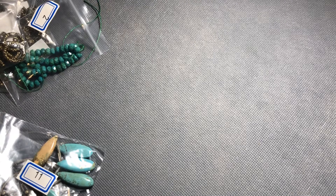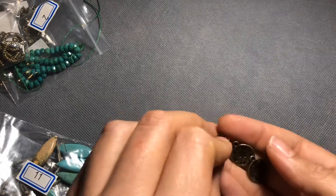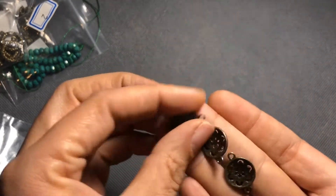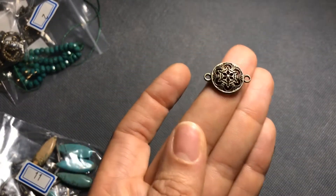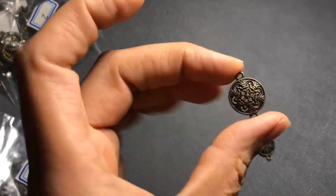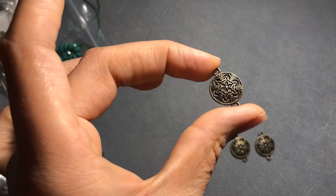Next we have number nine: six-piece 22.5-by-16-millimeter snowflake round links. I have these in silver from them and I love them. When I've received these before, I've cut off one of the links with a wire snip and used it as a dangly charm — that's a really cute way to use it on a bracelet. You can also use it as a link in an earring or necklace.